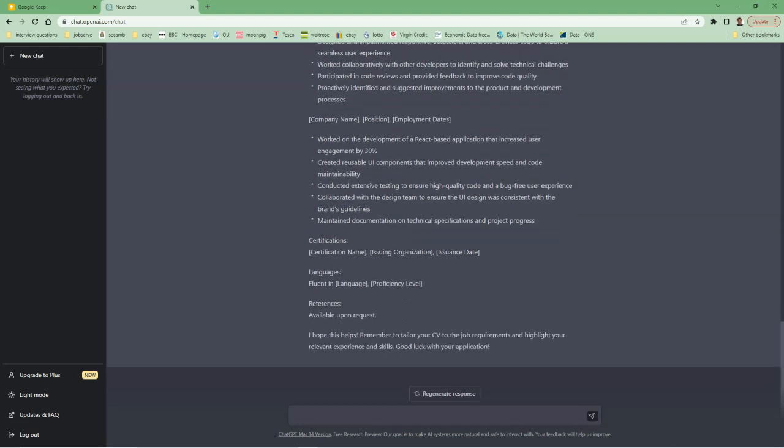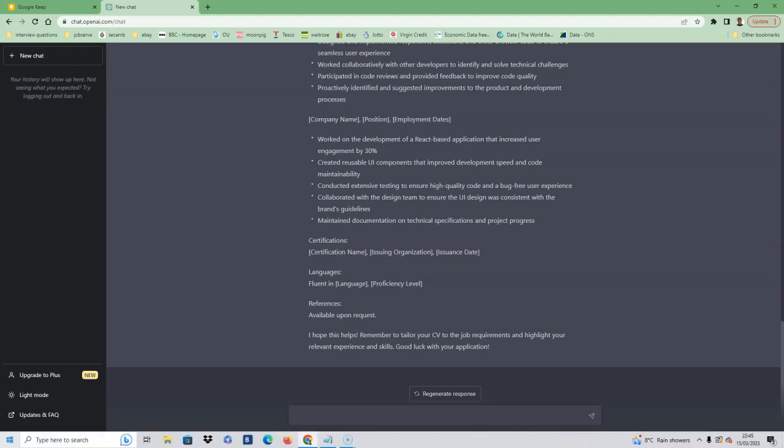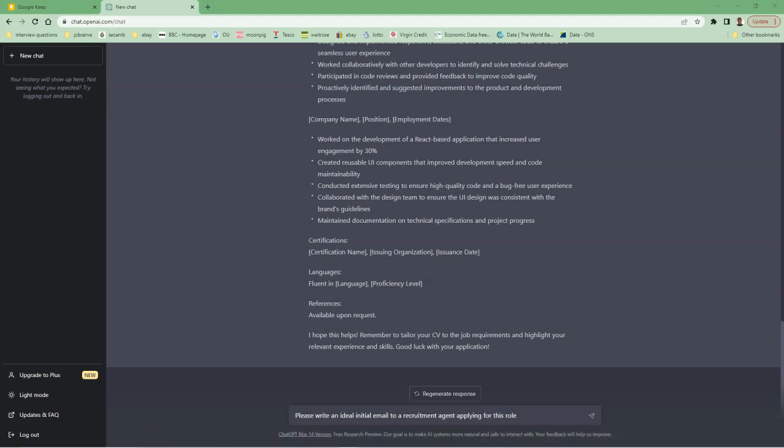I mean, generally your CV should be customized for the job that you are applying for, but it's good to just have two or three in case you need to apply for a job quickly. Now, when customizing these CVs, you should be including your own experience and not just copying what's here because it's the ideal experience.